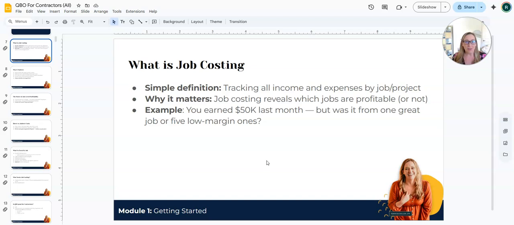So the first thing I want to talk about here a little bit is what is job costing. So the simple definition of job costing is we're tracking all of the income and expenses by the job or project. And that's different from what we normally do. So normally we track all the income and expenses for the business as a whole.